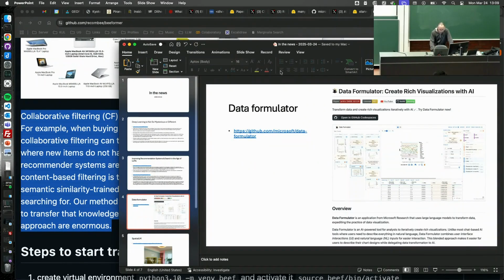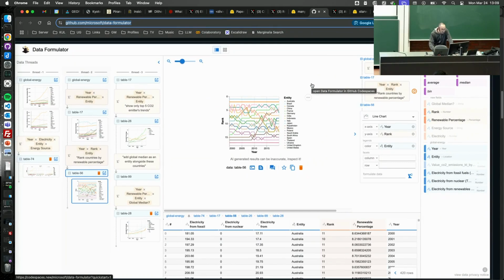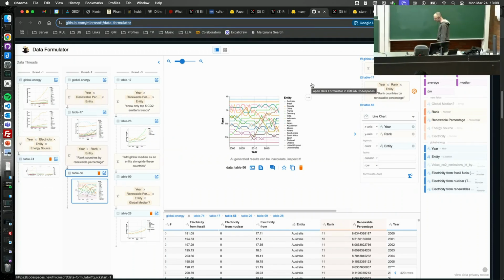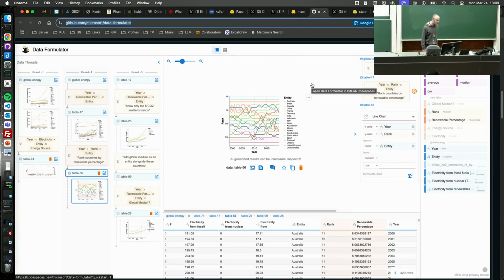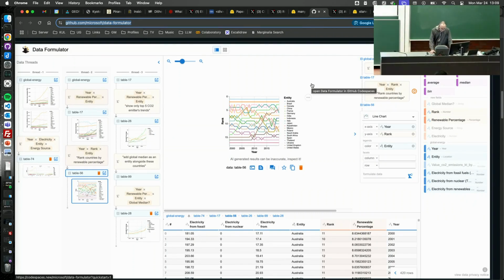This is also something cool. This is something that Microsoft has just released called Data Formulator, and it's basically a business intelligence tool, you could call it, but also, as always, driven by a large language model, where you can easily whip up data visualization, something that you would normally have to do by either coding in something like Matplotlib or Seaborn, or you would use something like Power BI, or you would utilize something like Tableau, these typical dashboarding and charting tools. Here it's completely language model driven, and it can come up with these kinds of visualizations out of the box. And it's free to use. You can open it up on Codespaces and play with it yourself. So also pretty fun.